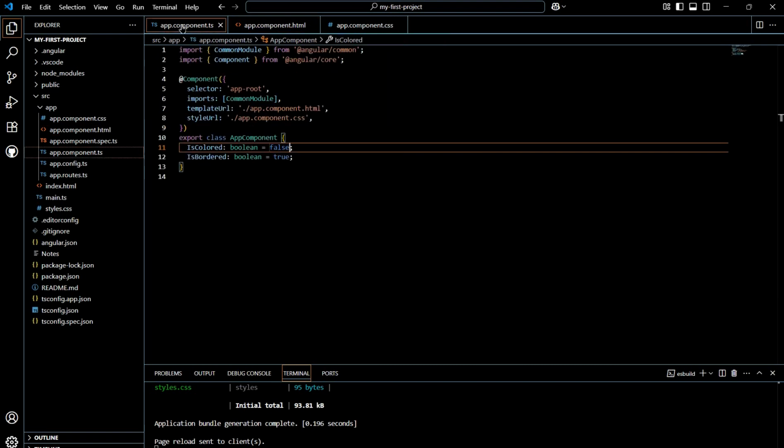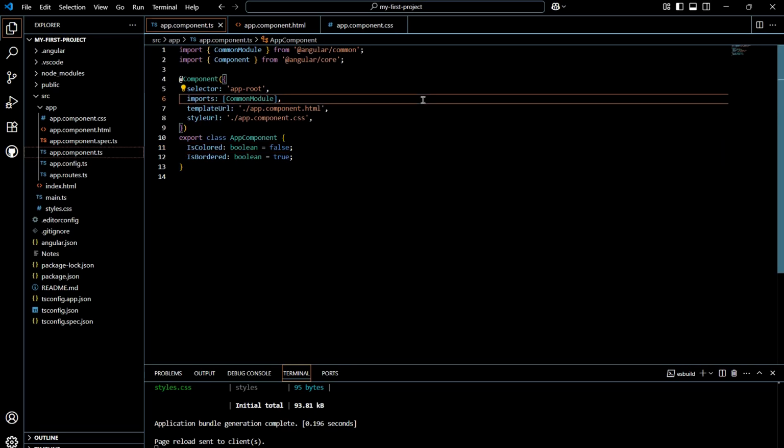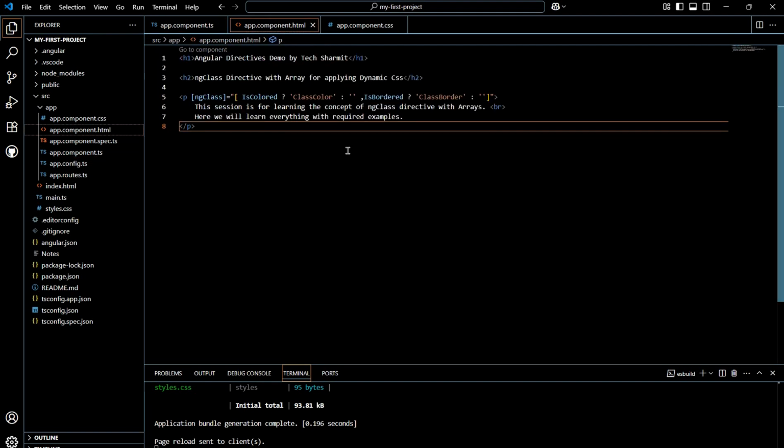Now you might be thinking, in which scenario can we use it? Suppose you are creating a login page and there you want to check if the user entered wrong credentials. In that case you want to show the background and everything in a red color, with a message that this is an invalid credential, and if it is a valid user, you want to show some different CSS with proper coloring and everything. So in such situational conditions we will utilize this array concept. I think now this is clear to all of you, when to use the string part and when to use the array part.